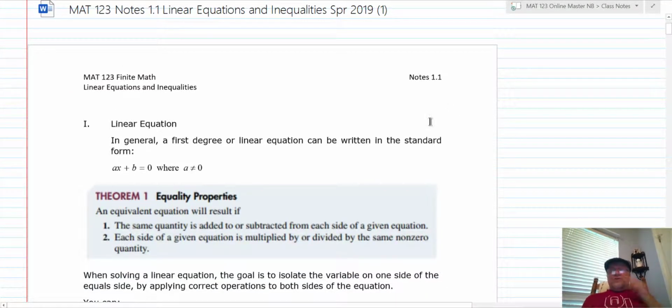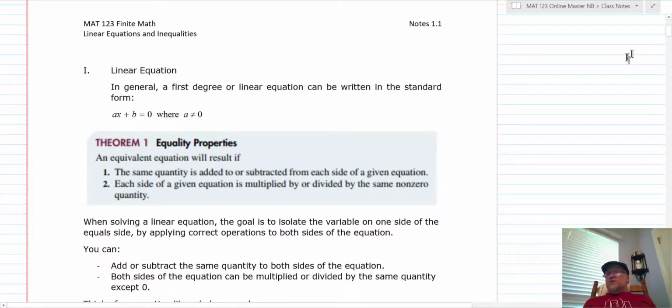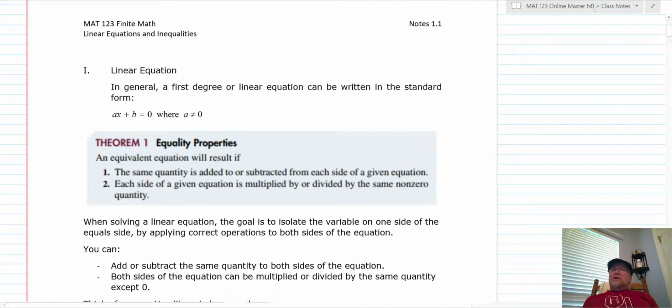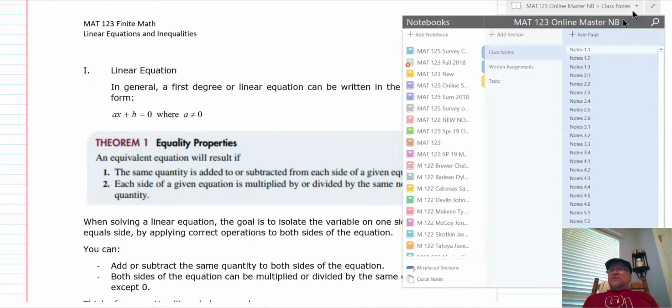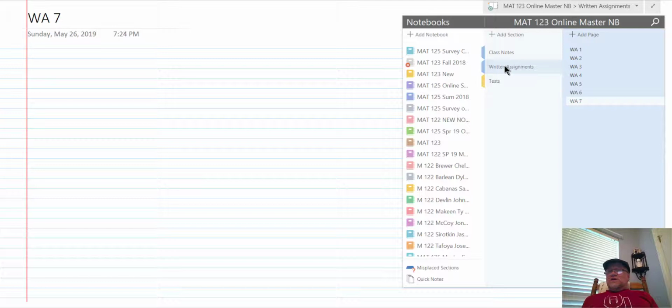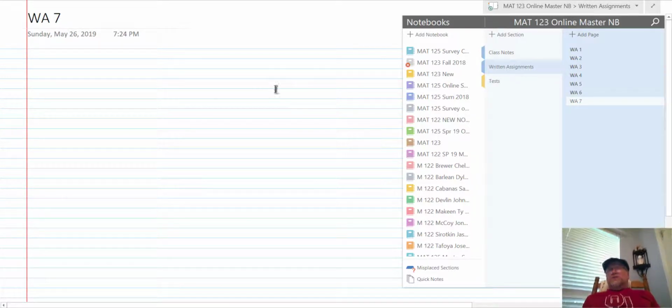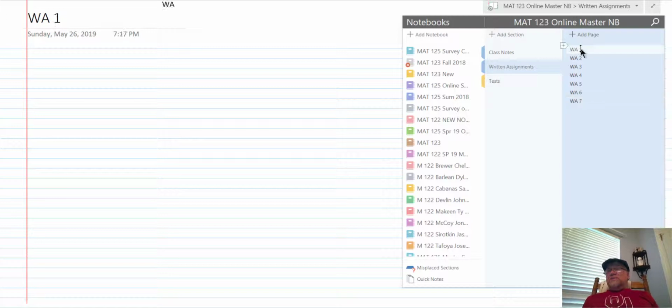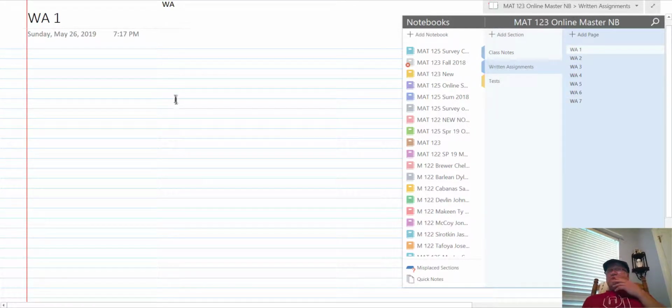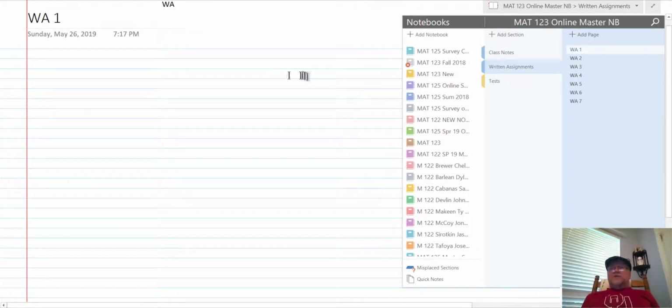What I do is mark through at the end of the week and make sure that you watched the videos, took your notes, and filled this out. All right, so that's how OneNote works. You'll do the same thing for the assignment this week, which needs to be put in here by the end of the week. For written assignment 1, just insert the file in here. Most of you are going to print it out, do it by paper and pencil, scan it into a PDF, and attach it into the OneNote notebook. Let me know immediately if you have any trouble with that. Otherwise, if you have an Apple Pencil and iPad, you can do that.